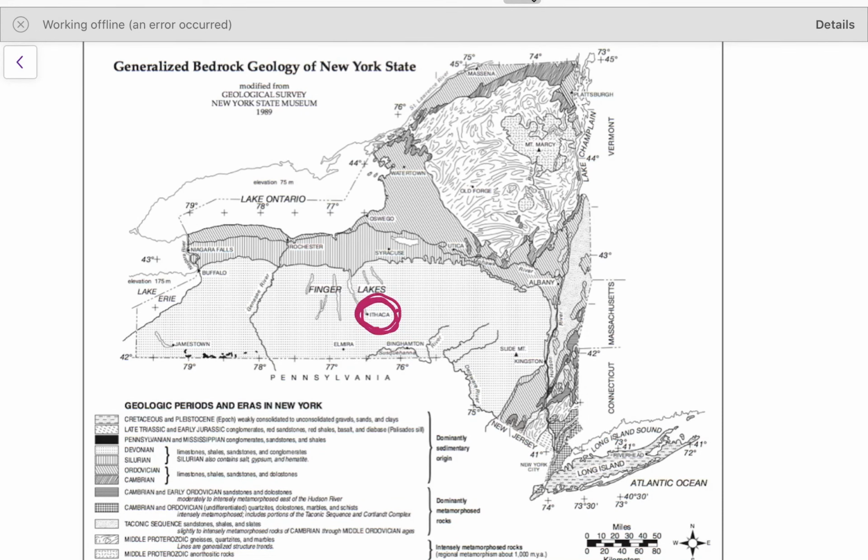So the Mohawk River is hard to find, but again, you have to take your time and try to find it. The Mohawk River is in the middle of the state, right about here. And it flows into the Hudson River, which flows up and down the state all the way through here. So that area is where I have my Mohawk River and my Hudson River. Now, we can say that these rivers are on the eastern part of the state.